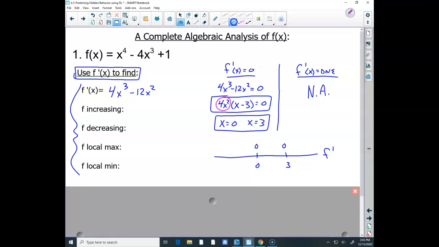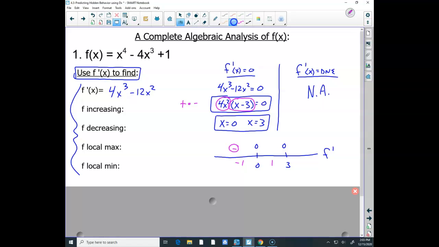And I know this first one is always going to be a positive times. This factor is the one that's going to control whether it's positive or negative. So if I put a negative 1 in there, my first 4x squared, well, you square negatives, it'll be positive. That's why that first one's always positive. This is going to be negative, meaning I'm decreasing there, isn't it?